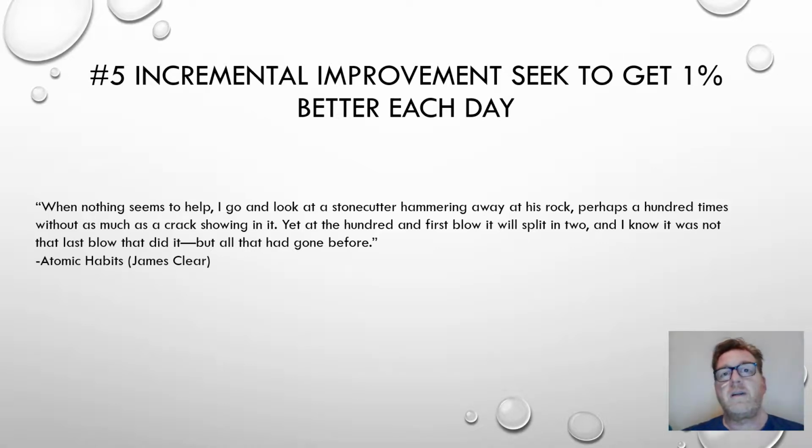Don't worry about having to be a master of this. Just a little bit, a small improvement every day. Think about it. Water, when it freezes, you have a piece of ice. It's 20 degrees, it's frozen. It's not changing. But if it rises 1 degree, we're at 21 degrees. And then an hour later at 22. Nothing's happening, right? But it's rising 1%. Eventually it's 23, 24, 25, 26, 27. Nothing has happened. 28, 29, 30.